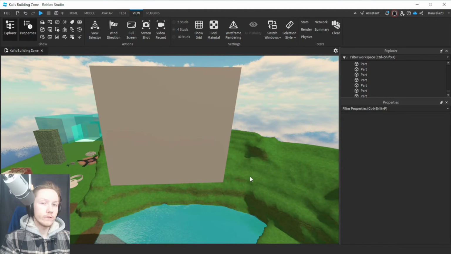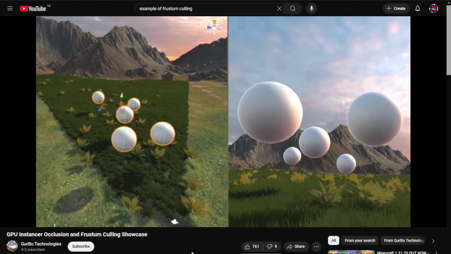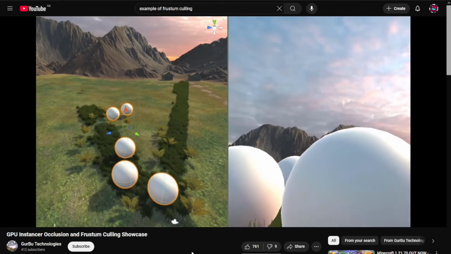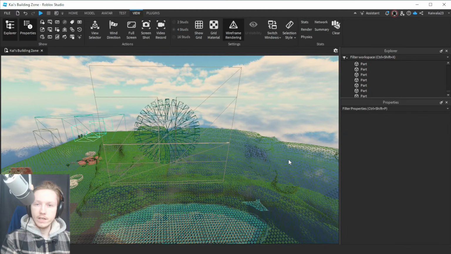Roblox added this brand new feature, and I say brand new, it's been in video games since the dawn of time, and it's surprising that it's taken Roblox this long to add, but Roblox added a new feature called Occlusion Culling. Occlusion Culling means if an object is occluded, such as being hidden behind a wall, then it won't be rendered anymore. So why is this gear still being rendered?